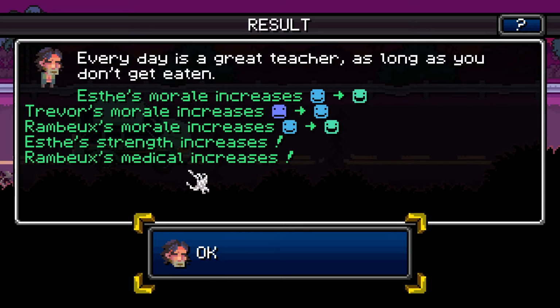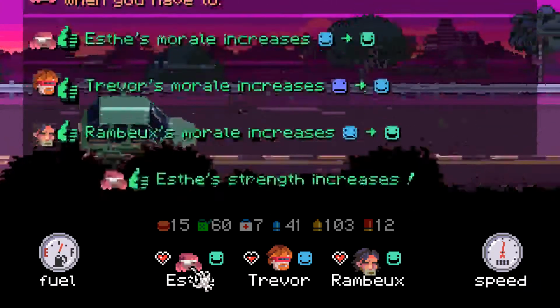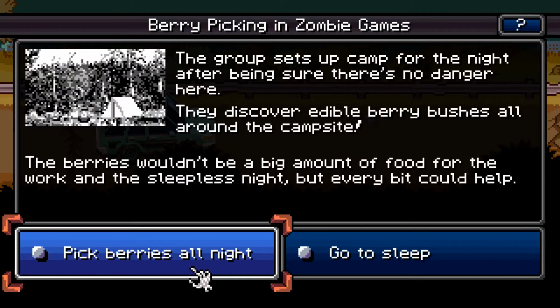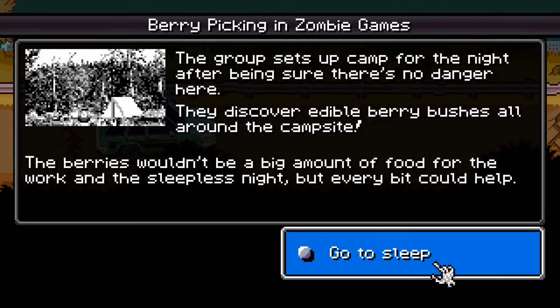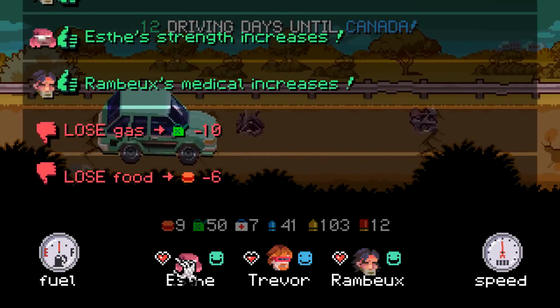Trevor didn't get a skill. It probably tried to up his strength, but that's okay. That's the risk you take when you do morale and random skill gain. I wish it wasn't, but it is. Berry picking in zombie games, we need to not be tired, so we're going to sleep. Okay. That was our first night with Rambo.